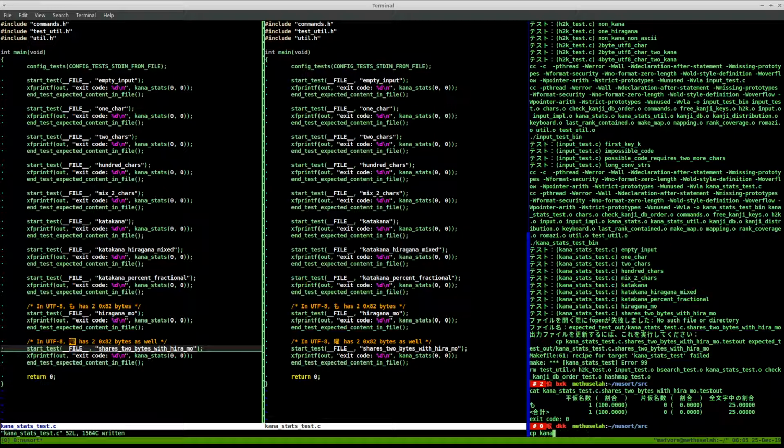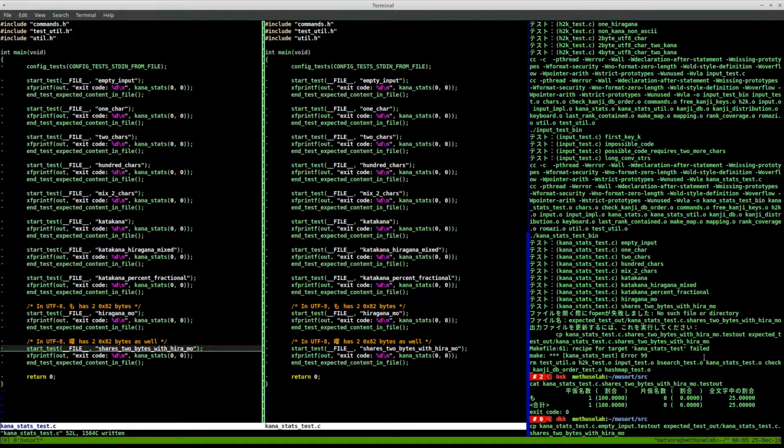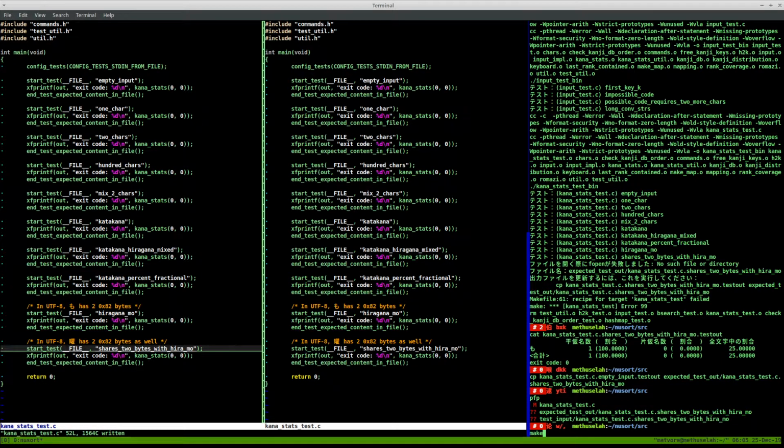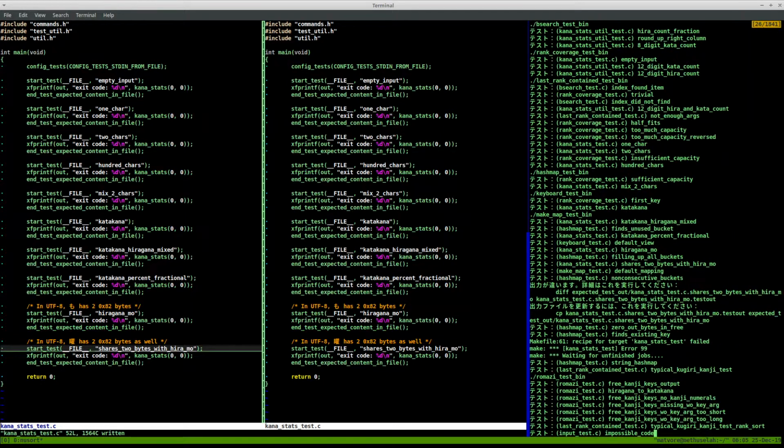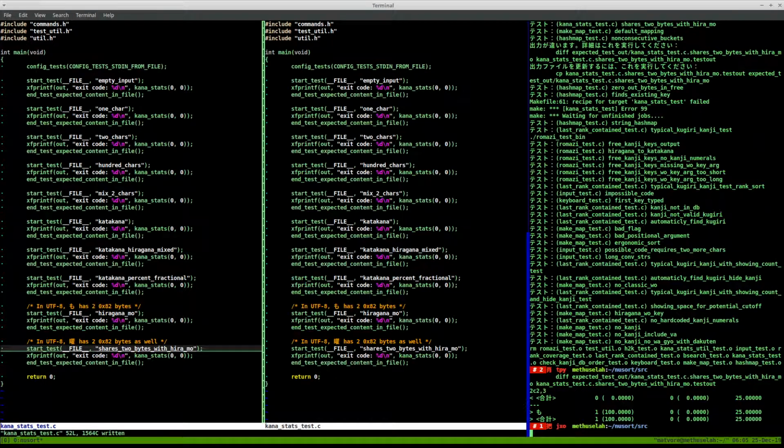Or wait. Kana stats test dot c dot shares empty input. Copy that to expected test out slash this. Okay, diff. Now the diff should look correct. Right, okay.